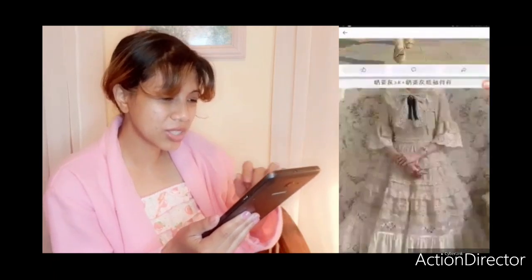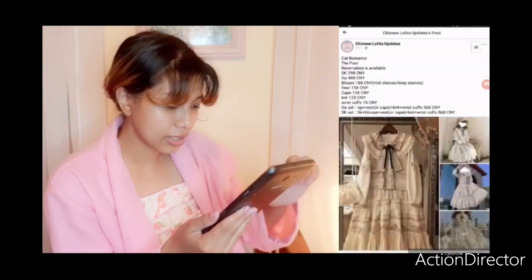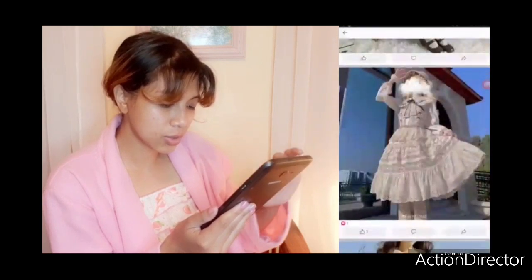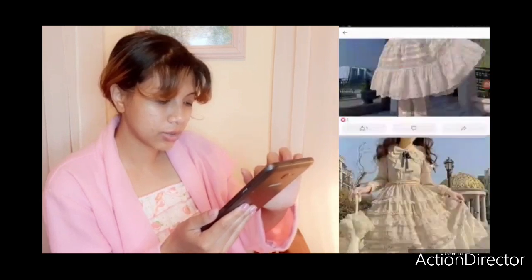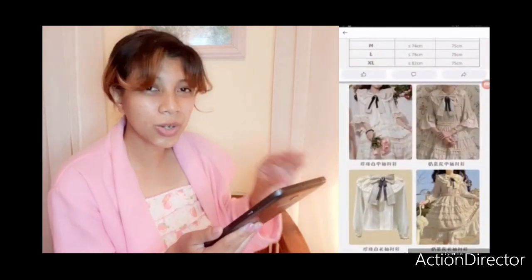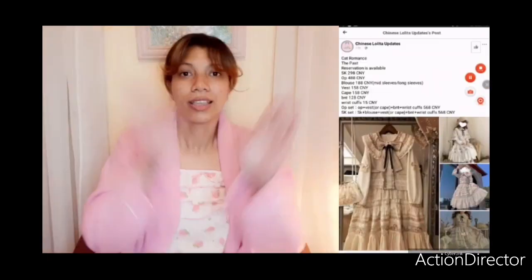I don't think it's a dress, I think it's a skirt actually. Yeah, so there's a skirt and there's an OP. So where's the skirt and where is the OP? Okay, so I think this is the OP and this is the skirt. I don't know, but I just like it. I don't even like beige actually. There are so many colors that I don't like, but it's done right here. At least for me, I think it's done really right.